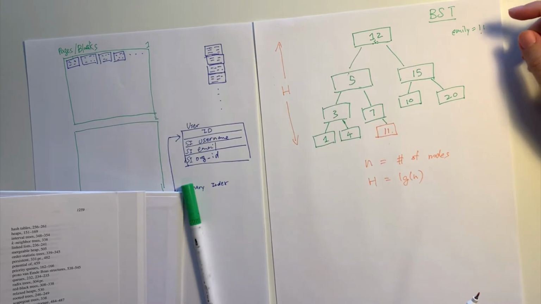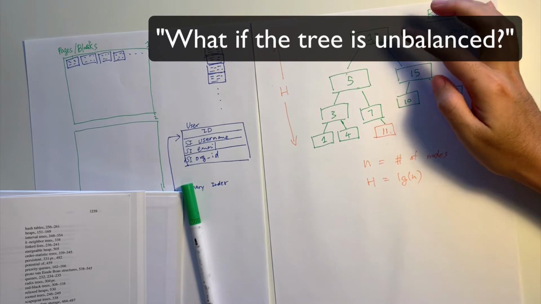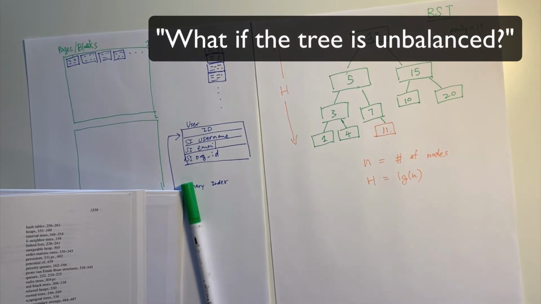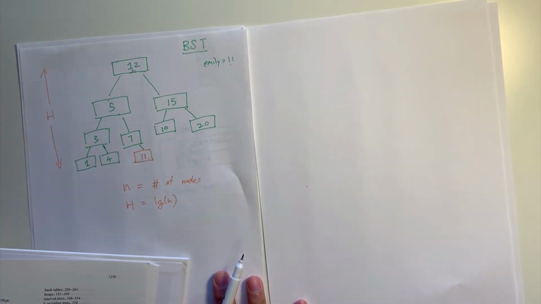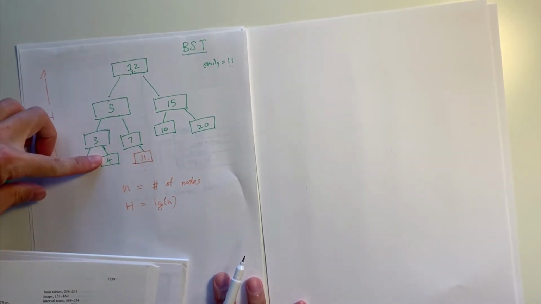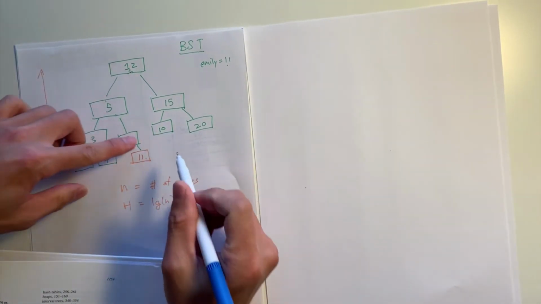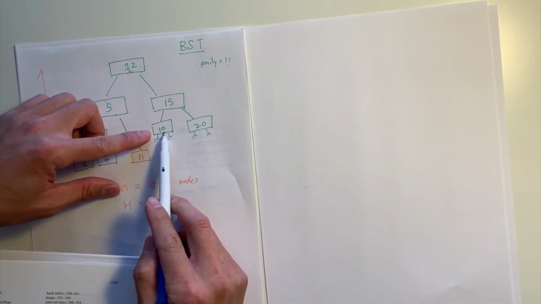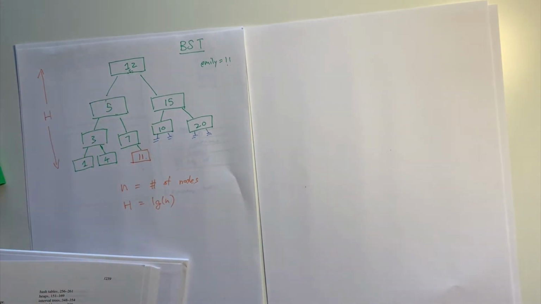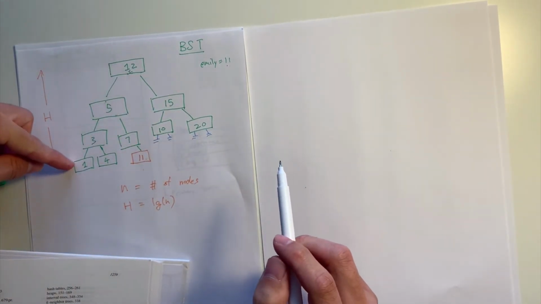What if this tree always goes one way, like this? What if all the numbers go this side? What will happen? Yes, there's a common problem. You're basically pointing out the problem that we can only enjoy this benefit if the tree is balanced. Because it's possible for any tree node to not have children. The left of 10 is null, and the right of 10 is null. So given that, it's possible that instead of getting something like that, you will get a linked list.